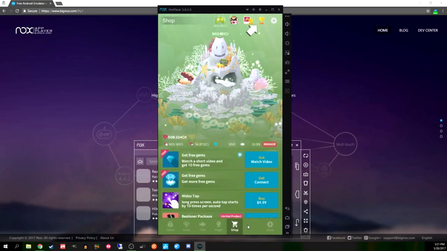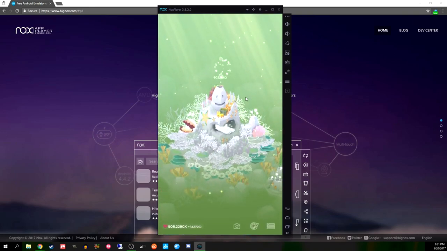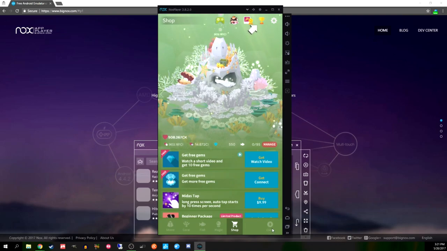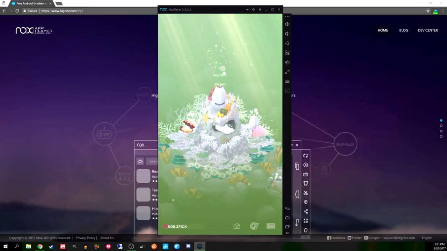But that's pretty much all you need to see. That's pretty much how you play AbyssRium on your computer. You can play it on PC or Mac. I don't know if it works in Wine on Linux. If you're on Linux, you're on your own, and you're used to being on your own. The game just works the same as it does on Android, because it's just Android. It's not too complicated. But hopefully that helps you out.